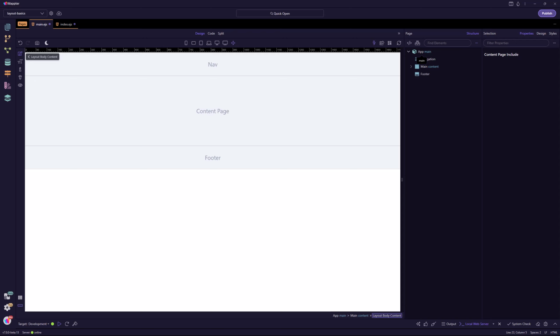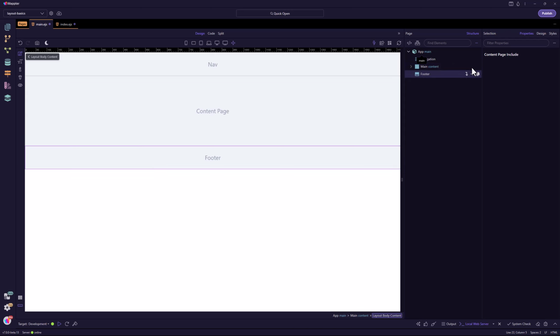For this project, and to keep it simple, I will stick with the original page structure, consisting of a navbar, main content, and a footer. By now, you may have noticed that I'm working within a Node.js project, where the main content is delivered from content pages to the main layout page.